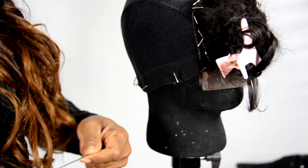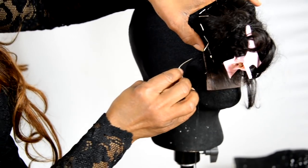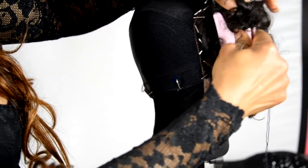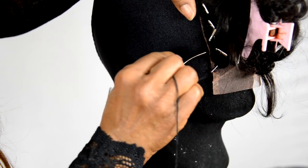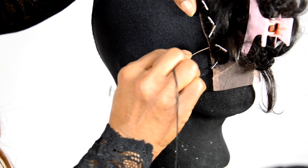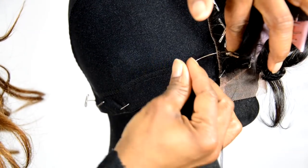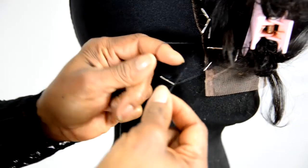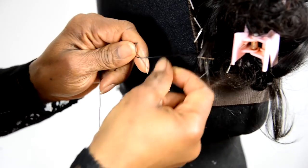So this is how I start the stitching. So you get your needle. Usually I go with a C needle. Now if you come here for training, especially in weave making, this then becomes a lot easier. Take your needle, put it in and let it face up, always facing up. And when it goes in, you make sure you push in the hair and needle comes out. So you pull through. So what you've done, you've taken a piece of the fabric and then a piece of the hair, and then you knot. And knot again.